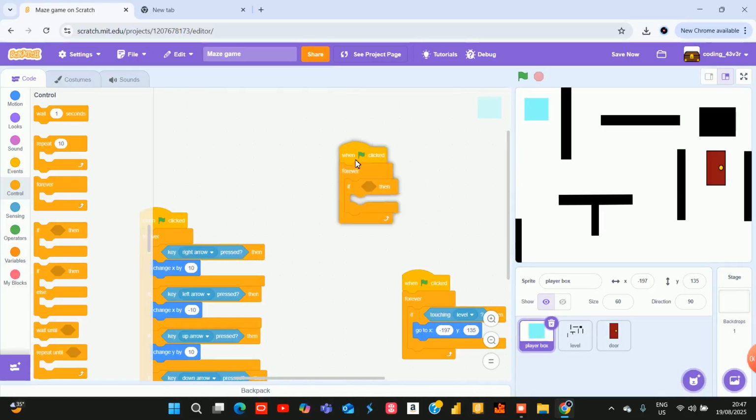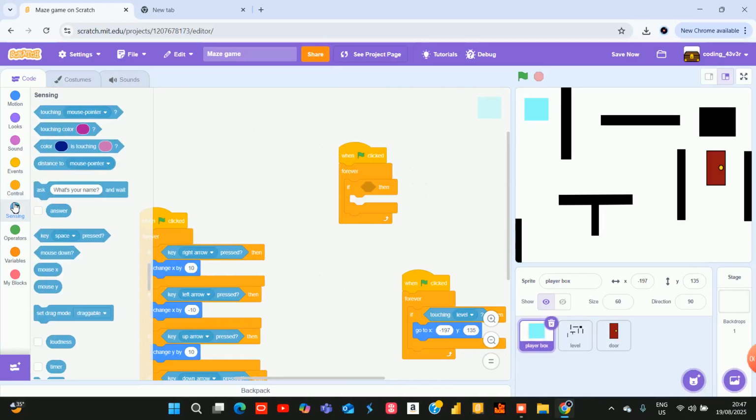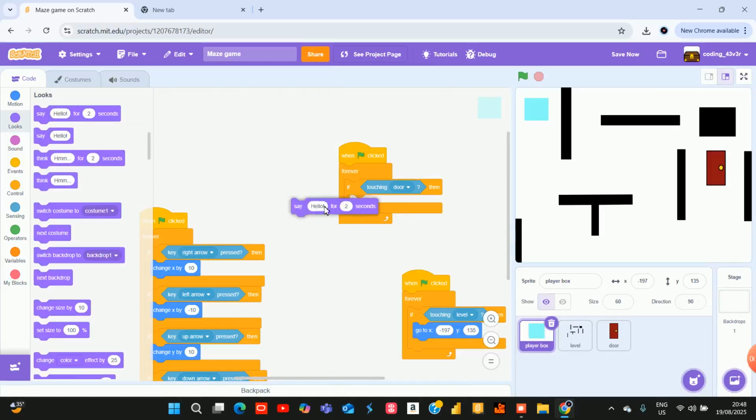And click forever if touching door say. Let's save this project. Let's save it one level.